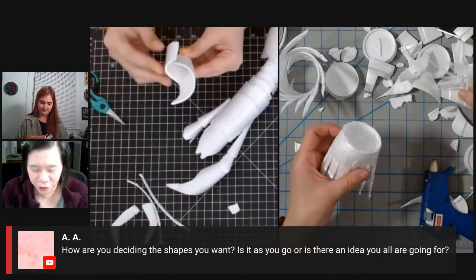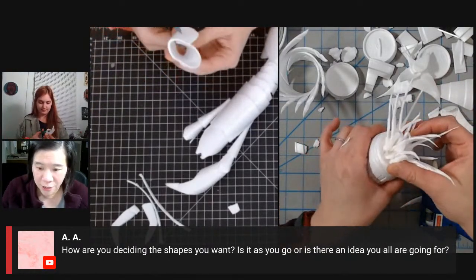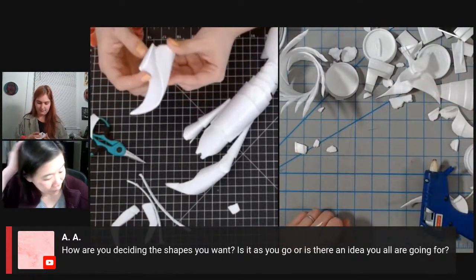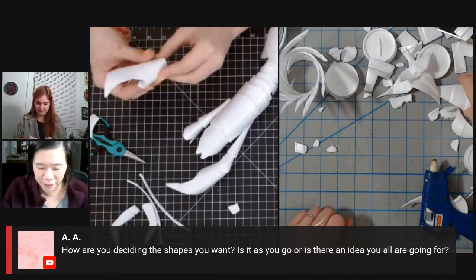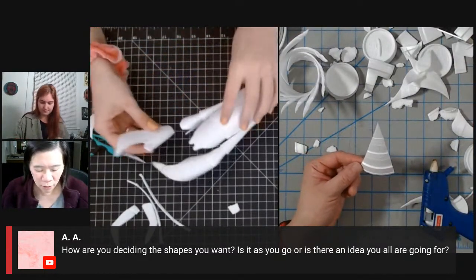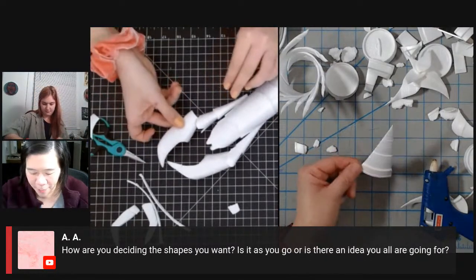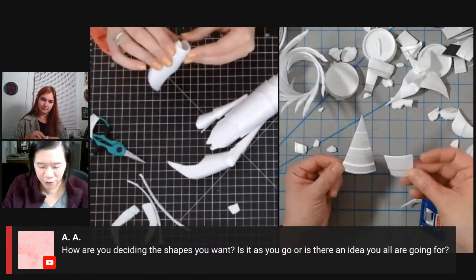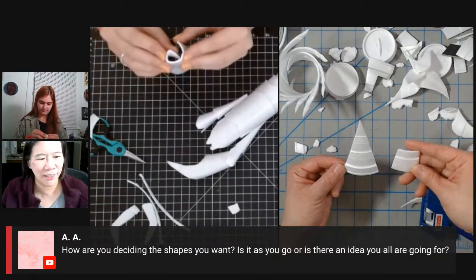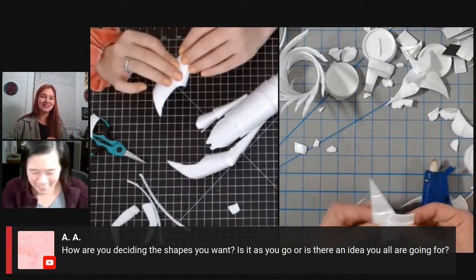We also have a question from AA, who is saying, how are you deciding the shapes you want? Is it as you go, or is there an idea you are all going for? Well, I think the important thing is to think about, what is the personality of the shape? So, for example, we have this triangle here, which is pointy, but it's still blocky. And if you compare that to this, which is almost a pentagon? Not a pentagon. Trapezoid. Is it trapezoid? I think so. Anyway. We should know this.